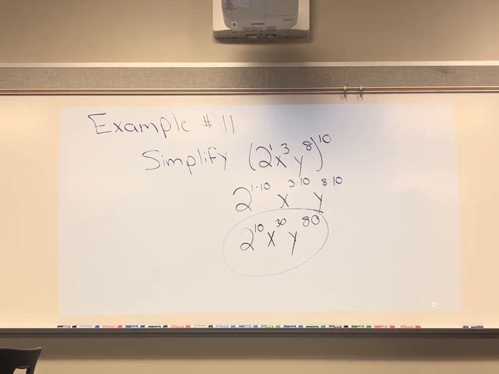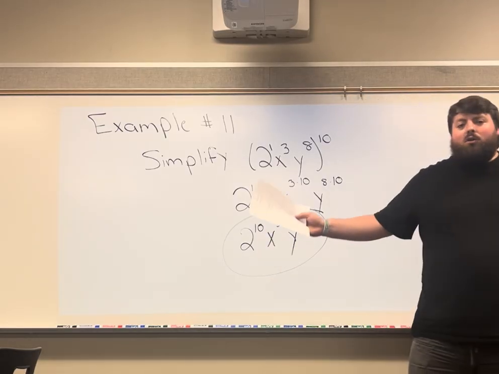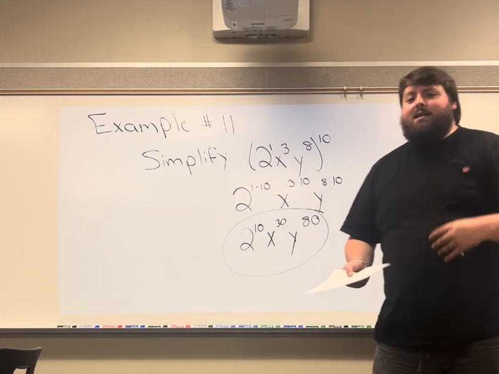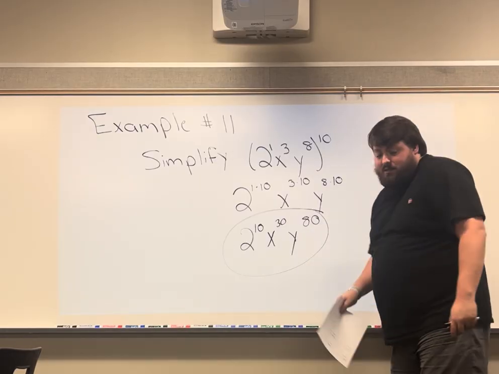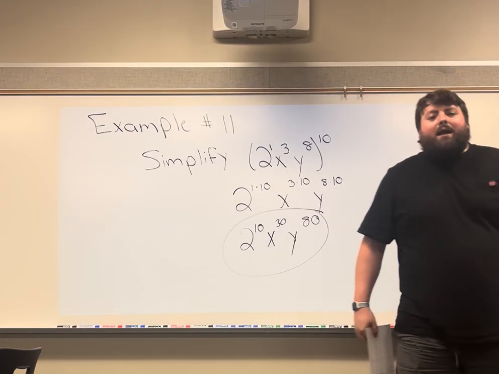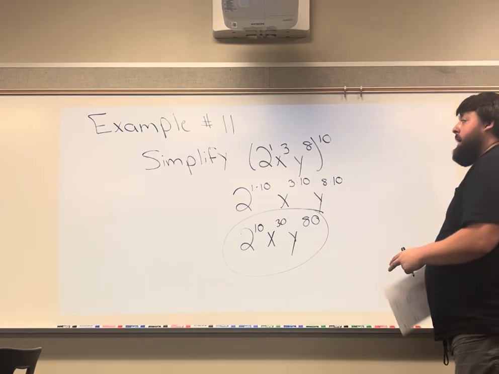This is a fantastic example of why we don't expand these things all the way and then simplify. That's why we use these exponent laws. Because if you had to count 80 y's, okay, and I as a math teacher force you to do that, you'd be pretty upset with me. Okay?